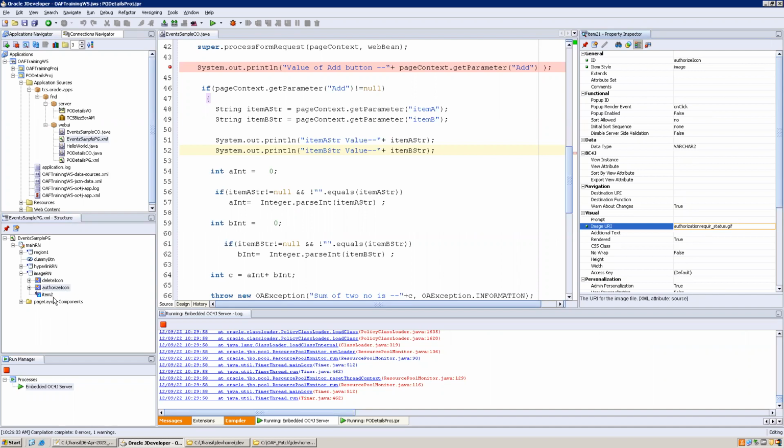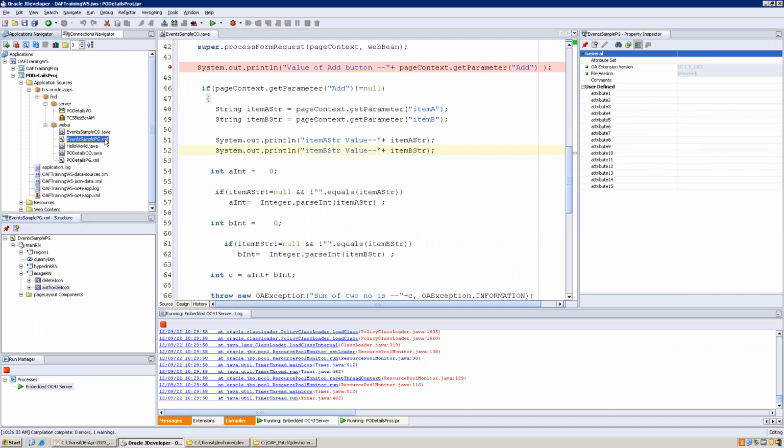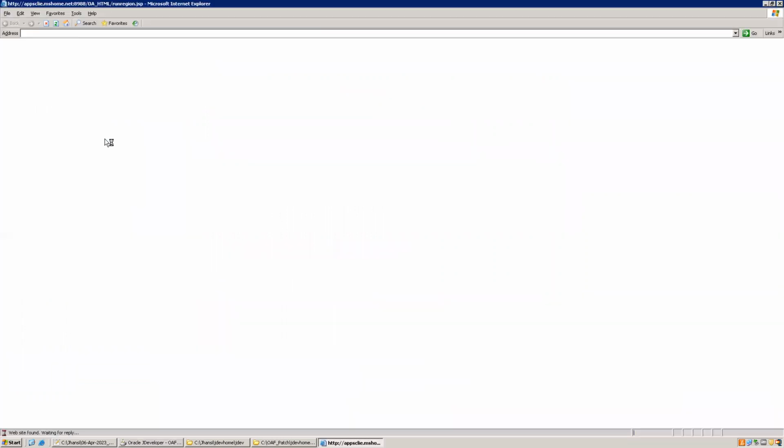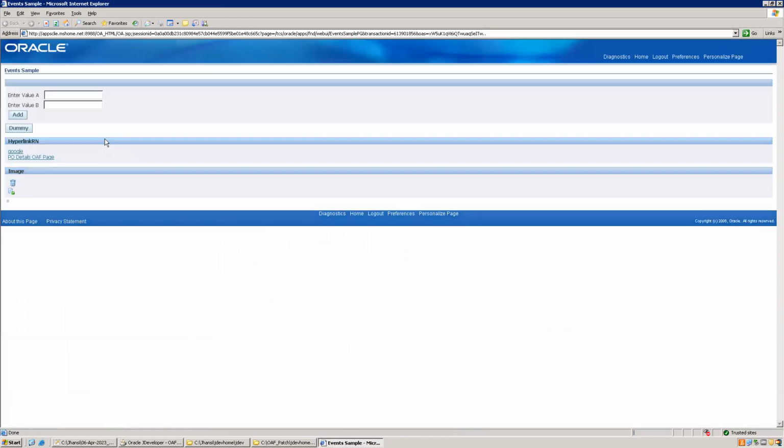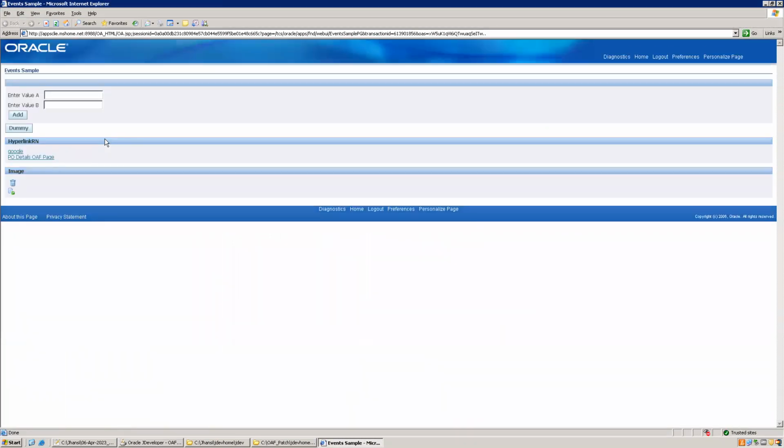Okay, two should be fine. And now we have two icons. First of all, let us see how they get displayed in the page. It does not need the full path because these are generated by default and will be available by default. So when you deploy the page, it does not need to worry about the images because they will be available in the instance by default. They are Oracle provided icons. We could see two icons.